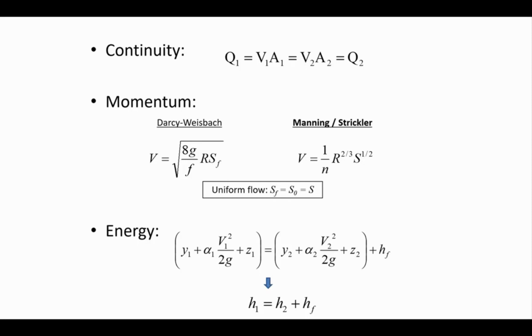Gavin asks if it gets more narrow, does that mean the depth increases? And Gavin, the answer to that question is it depends on whether flow is supercritical or subcritical. And you haven't learned what that means yet, but you will. It's a very strange thing. You might expect, just by instinct, that if a channel gets narrower it somehow chokes the flow and therefore it would have to get deeper. But sometimes when you make the channel narrower, the water will actually speed up and then get shallower. So it depends on if the flow is supercritical or subcritical. I'll have to teach you more about that later. It depends is the answer.